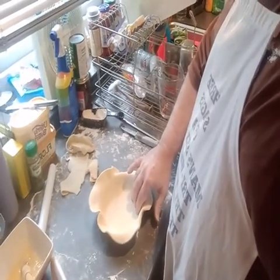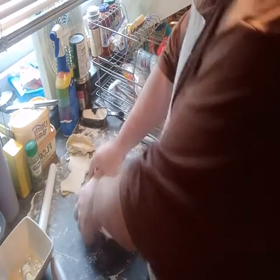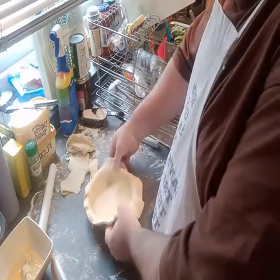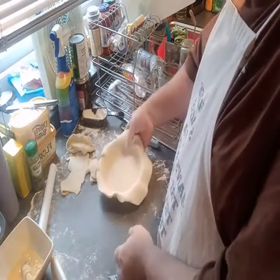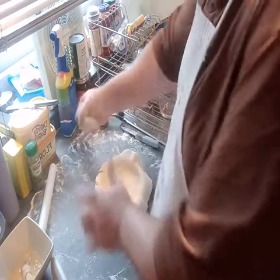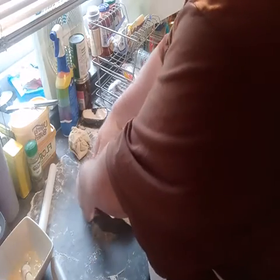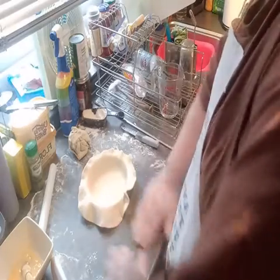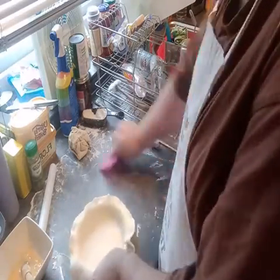Let's turn that round. Right, so that's that. Push that out the way. Oh, you can see how thick it is. Alright, get rid of this. I'll put this in a bag later and freeze it for another day. You can just stretch it out in places where it's not quite long enough.